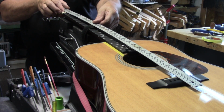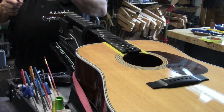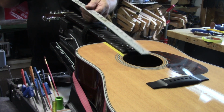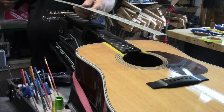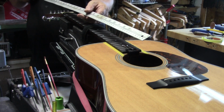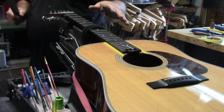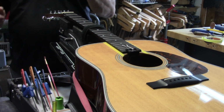I'm eyeing that and very happy with that. So we kind of split the difference. So there's one plane, two planes, three planes, four planes, and then lastly, five and six. I've checked all those planes and I'm very happy with what we've got.